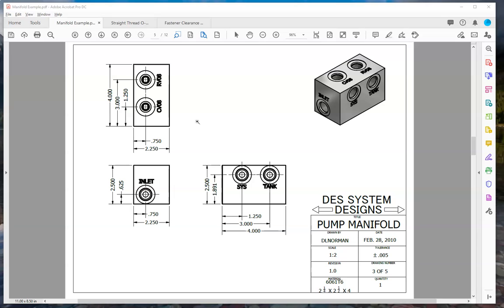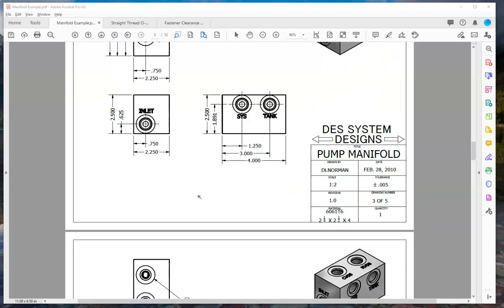If we need to show additional views for hole locations, we do that. Right now this only shows 3 views because I've only drawn on 3 surfaces. There are 6 surfaces on this. If there are holes on all 6 surfaces, there should be 6 views, and they should follow the orthographic alignment, with the views lined up with each other correctly.